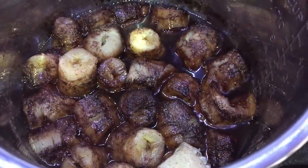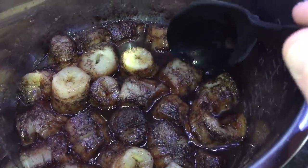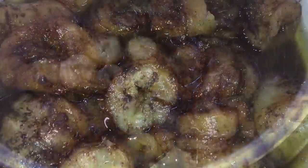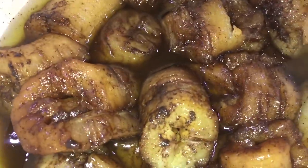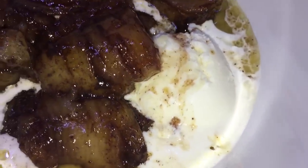Now that our pin is dropped, let's open the lid and see your delicious Bananas Foster. Oh, wow! So because these bananas are going to be very fragile right now — they were just cooked in there and we want them to be this perfect soft consistency — we're going to transport them to a serving dish. A true thing of beauty. So we're going to take some vanilla ice cream, scoop it into a bowl, and then top it with this delicious Bananas Foster. And there we have it, guys — our beautiful Bananas Foster layered over our beautiful vanilla ice cream.